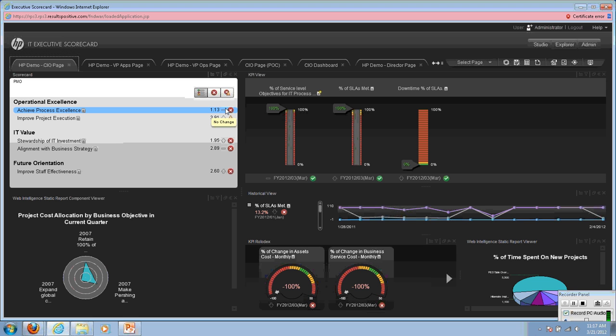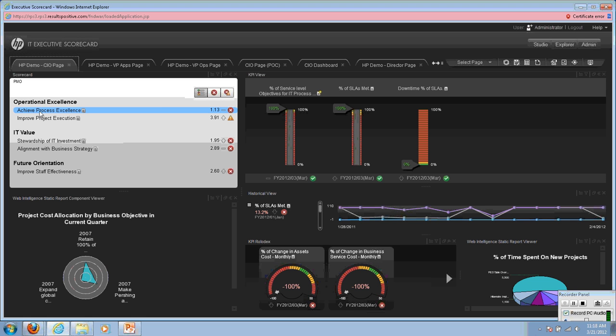In addition to that, we see a trend indicator. On this objective, a flat line means no change, this arrow means trending up, and we don't have a down arrow here, but that would be trending down. And then we have our overall KPI indicator. You can see here that the threshold has been breached, and depending on your threshold levels, you move from green to yellow to red. So we are in a state where obviously we need to take action. We probably should have taken action in the yellow state, but given red, we would definitely want to analyze what's going on here.